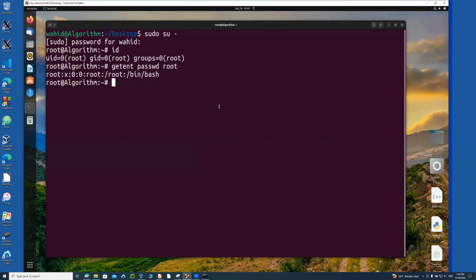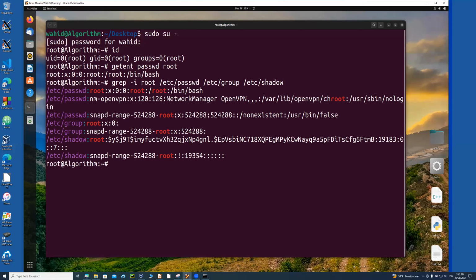So if I just say grep -i root in etc passwd and then etc group, and even for the shadow file, I'm going to do it because this is a machine that I'm not keeping running. So even though it is encrypted, I don't worry about somebody reading the encrypted password and hacking me, because this machine is a virtual machine and it's not going to be running. You're wasting your time if you're trying to get this information from this video and see if you can do something with it.